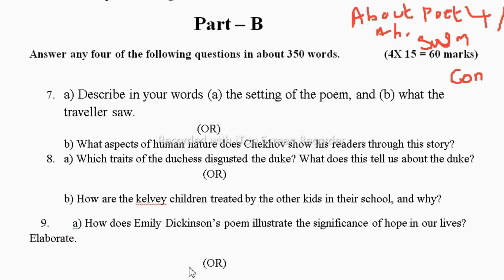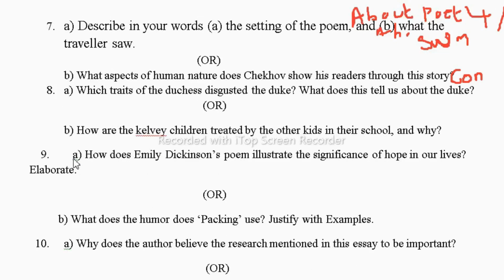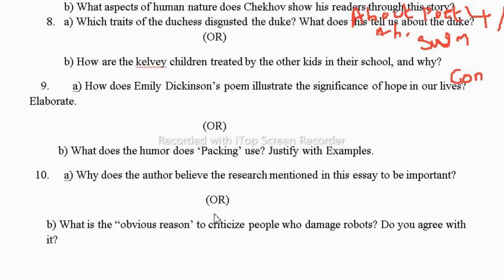In the next, ninth question, you would get questions from the third unit. Here you have the whole poem, or else you can write Packing. Either you can learn this or learn this. Any four summaries you need to learn. After that, in the last question you would get two questions from additional reading. Out of those three additional readings, you should learn any two.